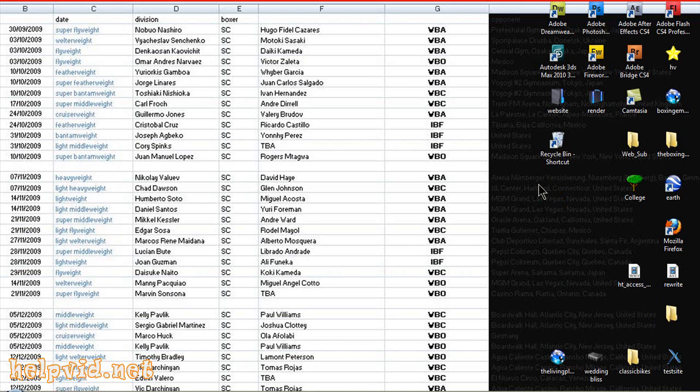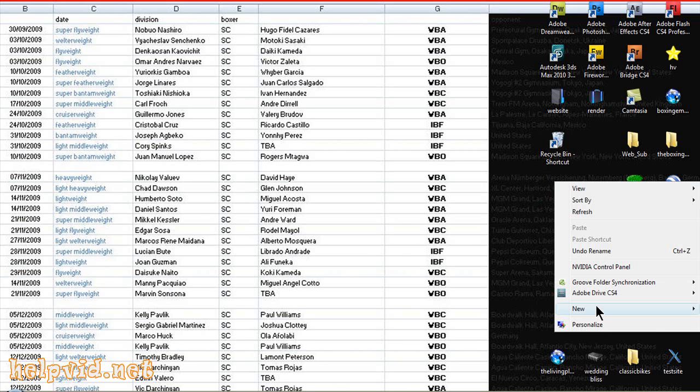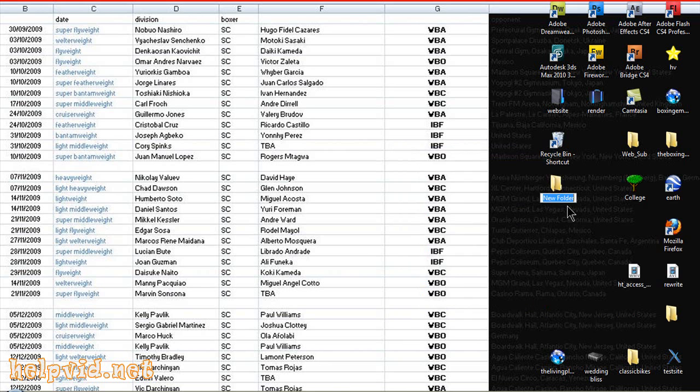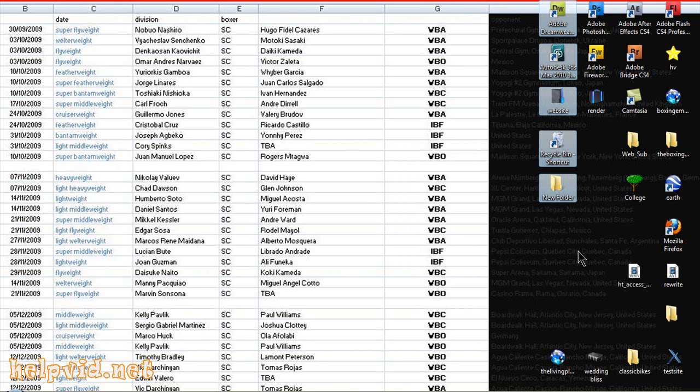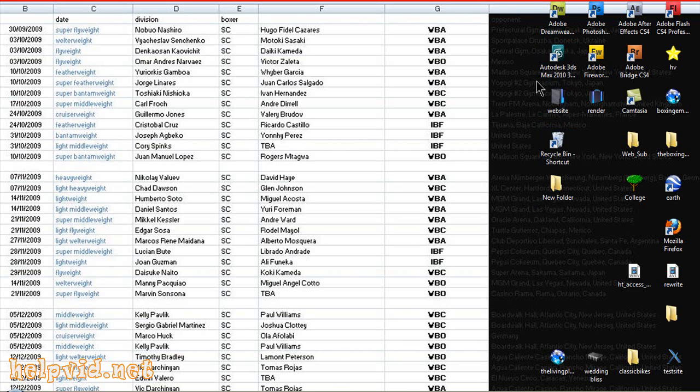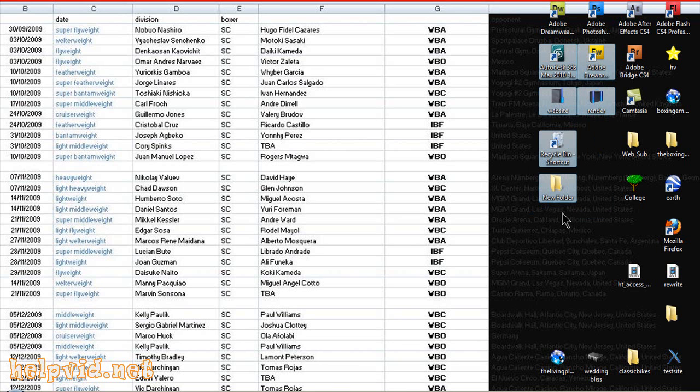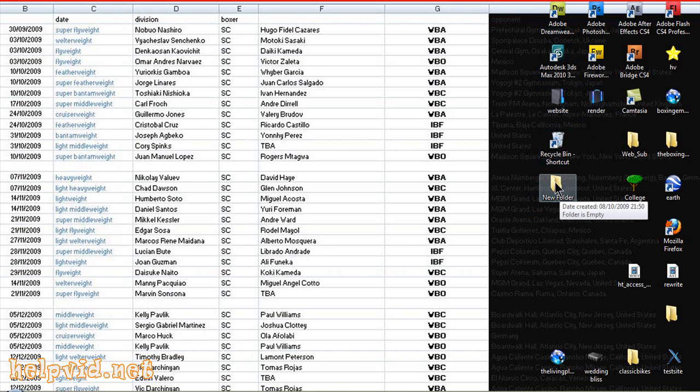So we first need to create a folder. We do this by right clicking anywhere on the screen, coming to New and Folder. We'll just keep the default name of New Folder for now. Now if you look down, you can see that everything on your desktop consists of two things: one, an icon, and two, a name. If we get rid of this folder, the name will remain, the same as if we get rid of the name, the folder will remain. So we need to do this in two stages.